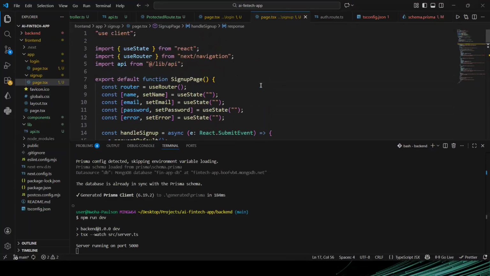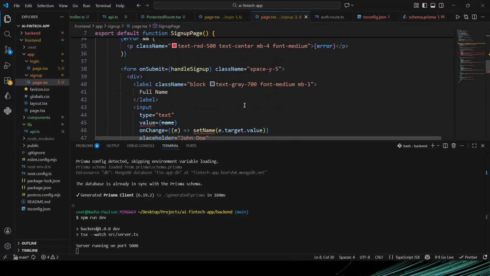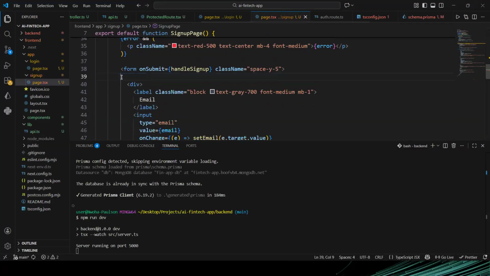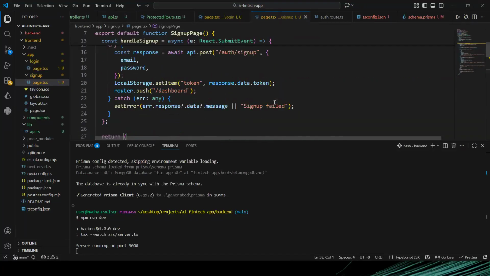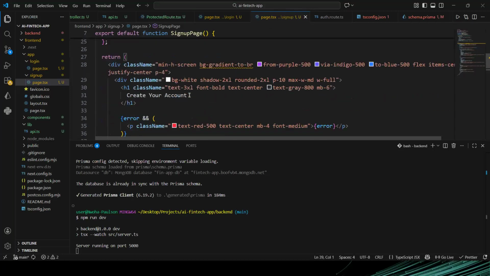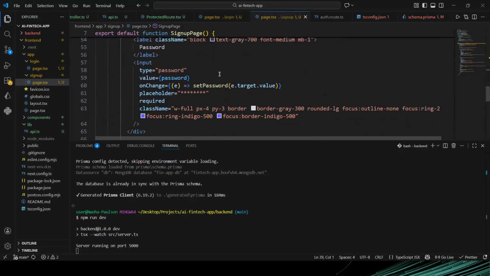I don't also need this useState for the name. And then I will come down here and remove this div that has to do with the name. Don't bother, you don't have to do anything with me. You're going to copy the main code later on. So I think we are good. We're only giving email and password. Later on, we can give the user access to update their profile. So I think we are good here.